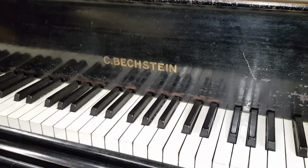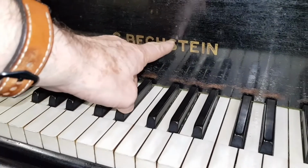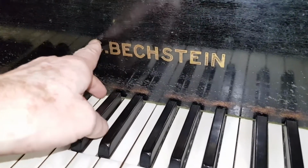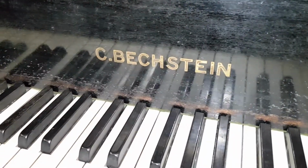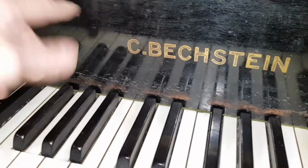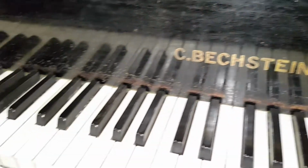By the way, the logo on this black one as well of the Bechstein isn't what I'd expect. It's much smaller than you'd normally get. If you saw the other one we showed you a minute ago, it's larger. And this age of Bechstein, that's rather small. Maybe it was original. I can't see why it would have been changed, because I think the fall is all original. It's unlikely to have been changed, but all sorts of things do happen to pianos.